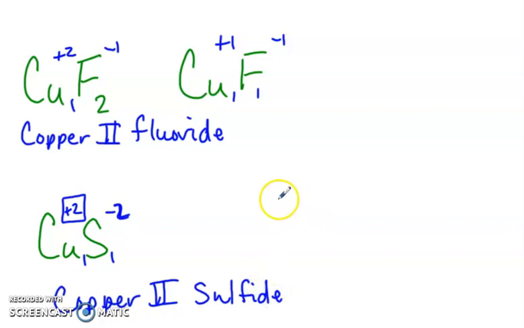I honestly feel like this is the hardest one because you got to recognize, well, what is this charge supposed to be over here? Like right here it was supposed to be a one because fluoride is a one, but sulfide is not a one when you do the switcheroo. So you have to recognize, hey, what was the one to one ratio in this case? Because they reduced it, right? So if I would have given you this name, you would have put a Cu plus two and S with a negative two and you would have reduced it.